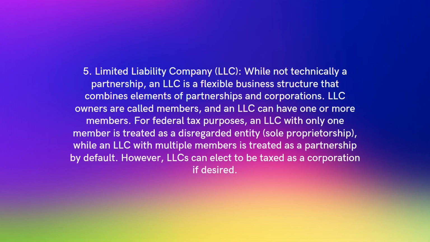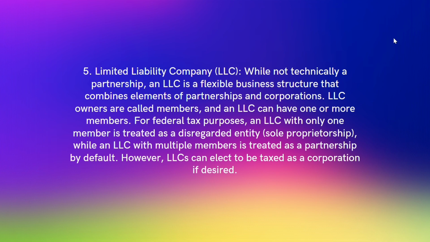Moving on to the next one, which is the last one, limited liability company, LLC. While not technically a partnership, an LLC is a flexible business structure that combines elements of a partnership and a corporation. LLC owners are called members, and an LLC can have one or more members. For federal tax purposes, an LLC with only one member is treated as a disregarded entity, like a sole proprietorship, while an LLC with multiple members is treated as a partnership by default. However, an LLC can elect to be taxed as a corporation if desired.